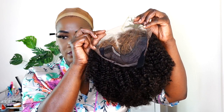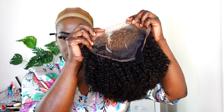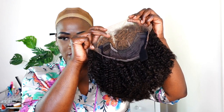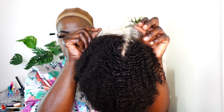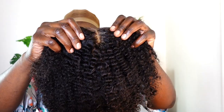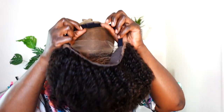And yeah, so the unit comes with the knots pre-bleached, as you can see right here. That looks absolutely amazing. It comes with adjustable straps and combs for you guys. Like, it is a ready to go kind of unit. So this is like a summer unit, because you guys, you know, it is getting hot. So total length is pretty good for this season.